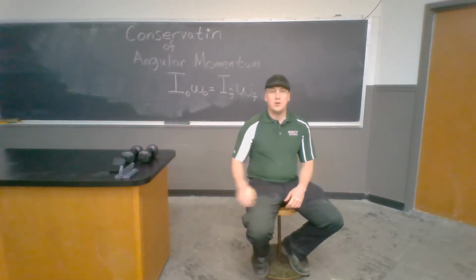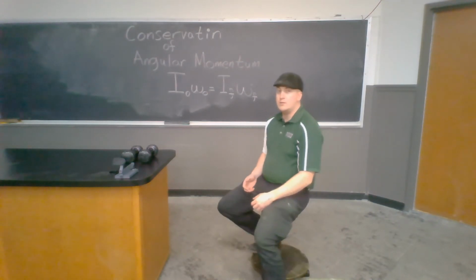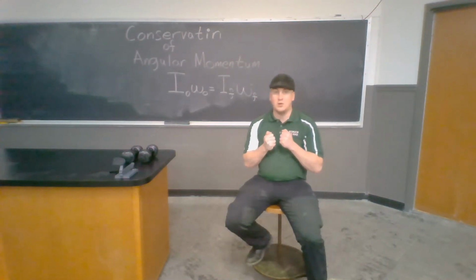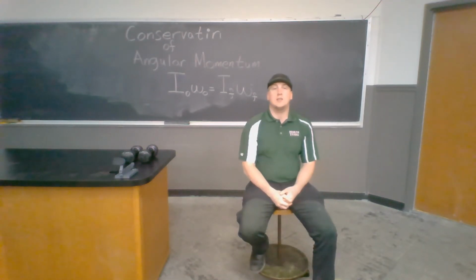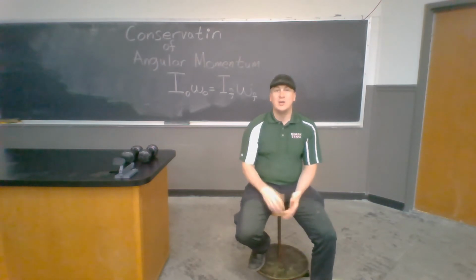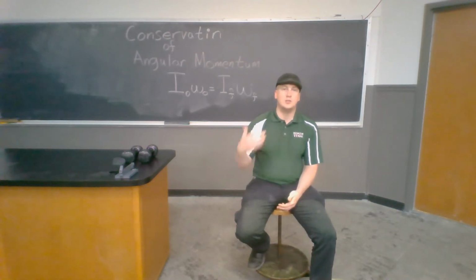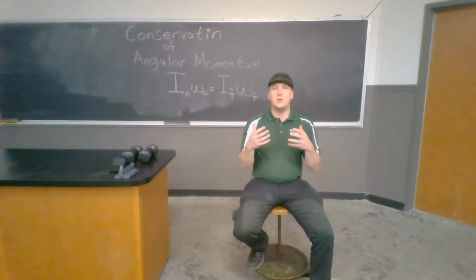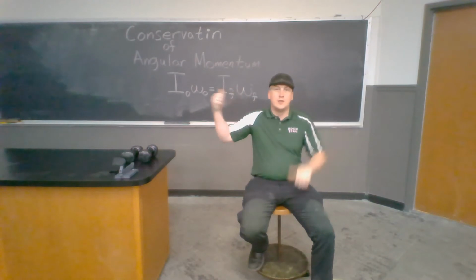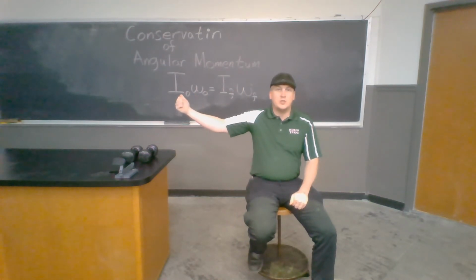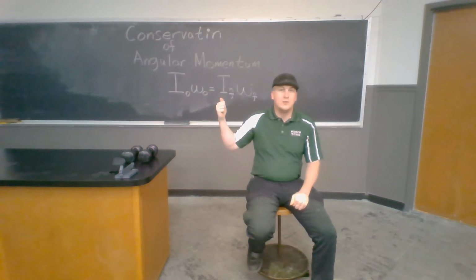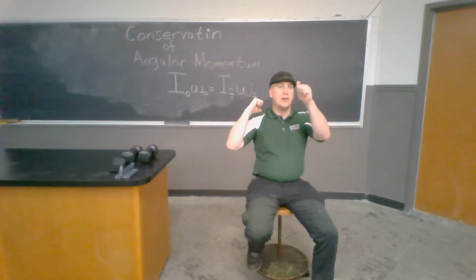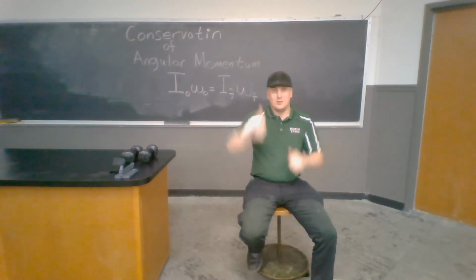But now, what if all of a sudden, while I was rotating, someone else in the room passed me a basketball? I now increase the mass that I have. And remember that the moment of inertia usually has to do with the mass and a radius squared term with some other coefficient. So if the initial moment of inertia was smaller than the final moment of inertia, my angular velocity has to decrease because my final moment of inertia increased.